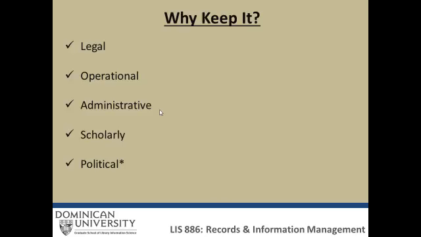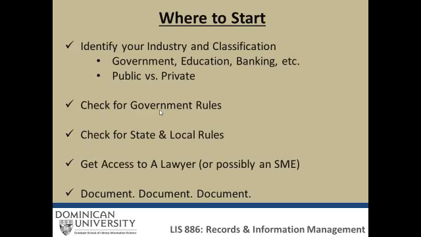Finally, and probably the one that befuddles most RIM professionals, but is so real I can't stress it enough, is political. There may be no law, no real administrative or operational need. Heck, even the archives doesn't care. However, the CEO might want to keep the document for 20 years. And because you value a paycheck, you will keep the items, no questions asked. Political reasons can be the most frustrating and probably the most illogical, but the reality is they're all over our field and you need to be prepared for that in making records retention schedules.